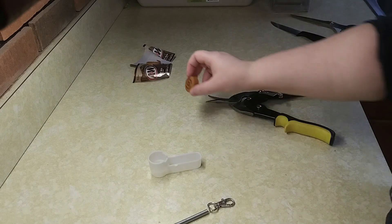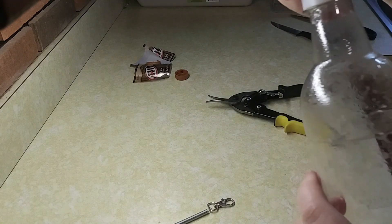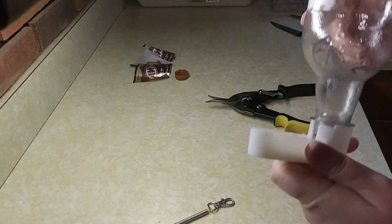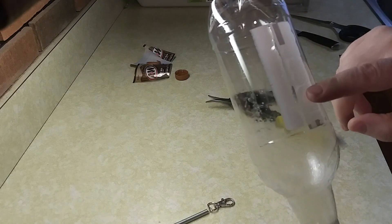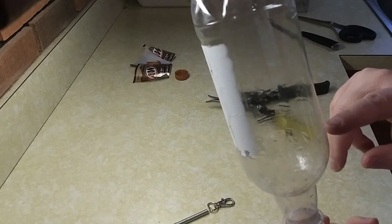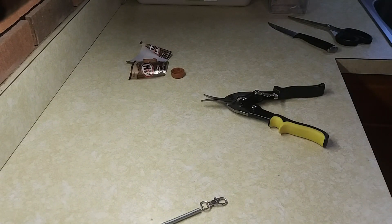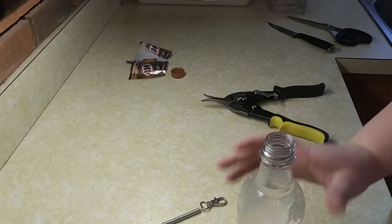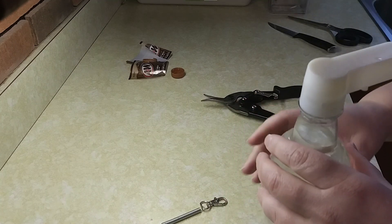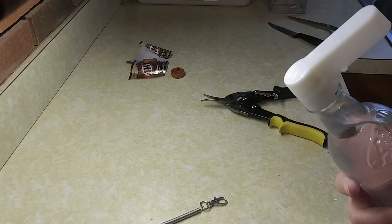So it snaps here — that nice big snap — all the way down. What I like to do then is make sure that the side with the label is pointed towards the cage, that way I can see all the way around and see how much water is in there. The next thing you do is just fill it up with water — you can go pretty much all the way to the top, it doesn't matter.